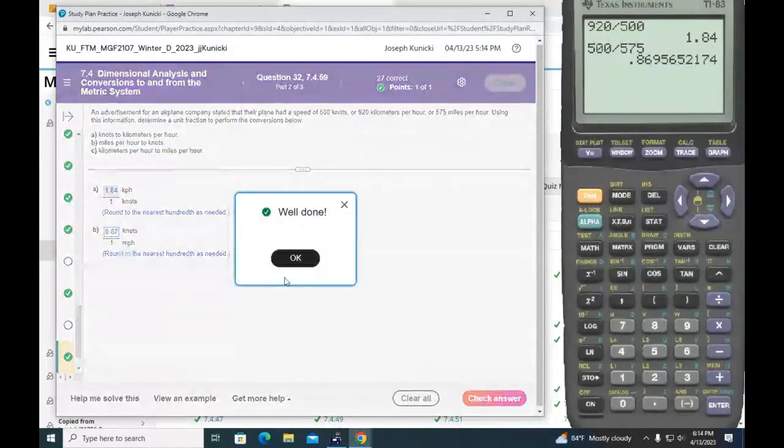Which makes it nice if you think about it. When you have a unit fraction where one of your dimensions has a 1, then it's always going to be a multiplication or a division when you're doing a change from one dimension to another. Because if I use the mechanism on the far left, then I've got to do a multiplication and a division all the time, right? So you just do it once, and now you have the ratio, and you need the 1 of them at 1. And you could turn this around. You could do 1 over 1.84 if you want. It doesn't really matter.